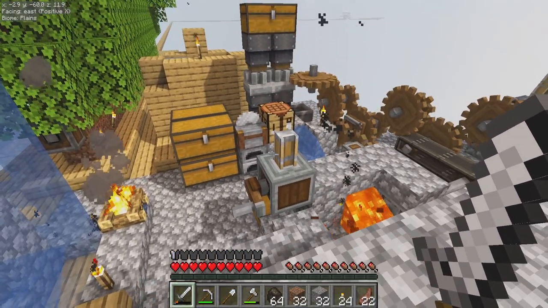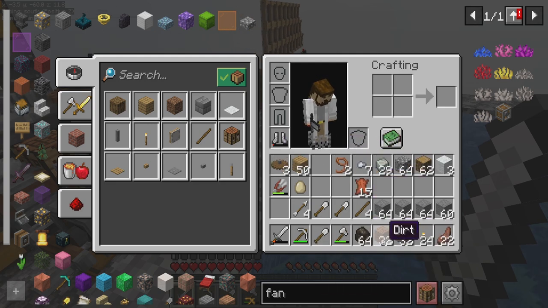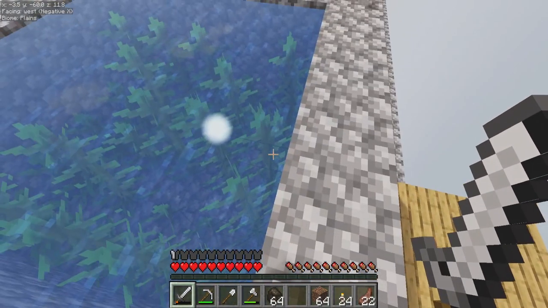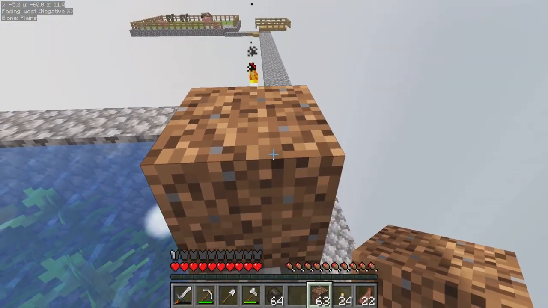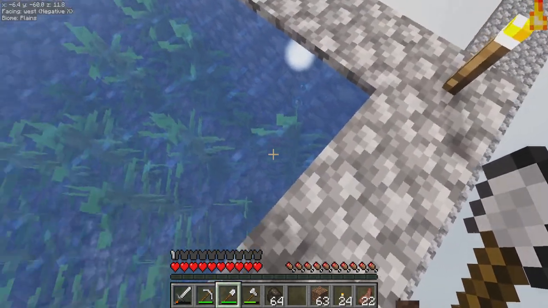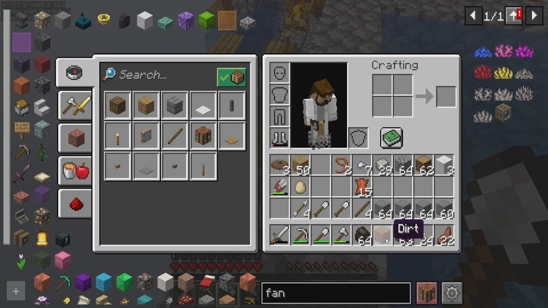Alright, for our farm project, we're going to need a lot of dirt. In Skyblock, we can create more dirt by taking dirt and combining it with gravel to make coarse dirt. I do that real quick. So now I have 64 coarse dirt. And what I like to do is put down our coarse dirt, right click it to make it a path block, and then left click it to dig it up, and that turns it back into a dirt block.